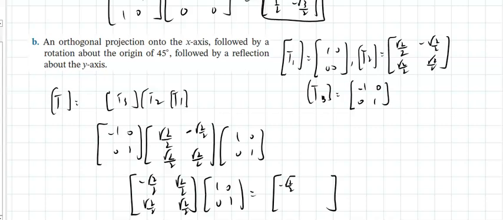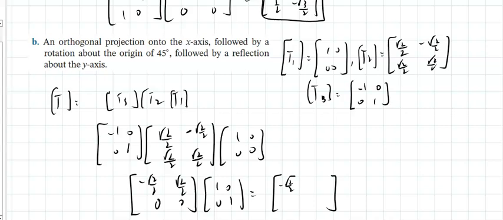Okay, and oh, no wonder that was a 0. That will make that 0, 0. Okay, that will make that negative radical 2. That will make that radical 2. That will make that a 0. Again, I provide those for you. You don't have to memorize them, but if these were zeros, then okay. So I get, okay, that one is fine. And third time will be a charm. So that was correct.